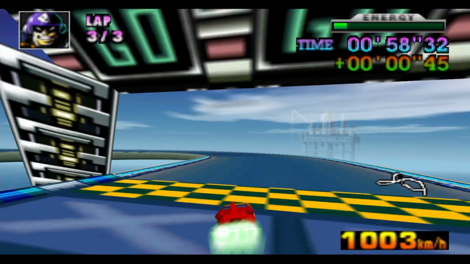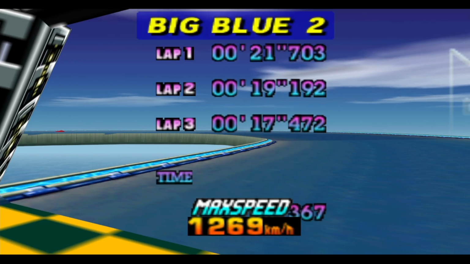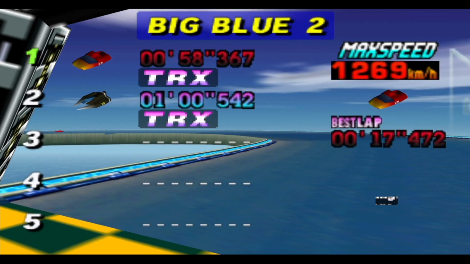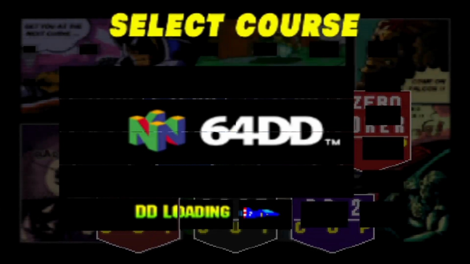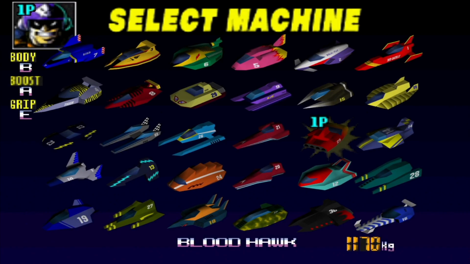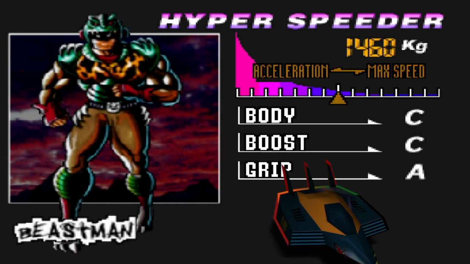I'm apparently not allowed to actually get ahead in the standings here. Lose again, making it 6 against 5. Am I ever going to be able to lead in the standings? Me versus the Staff Ghost. It looks like at the end of this episode I'm only able to equalize the Staff Ghost, at least if I'm able to beat Dangerous Steps. And I think with the Hyper Speeder that should work. Let's go try.